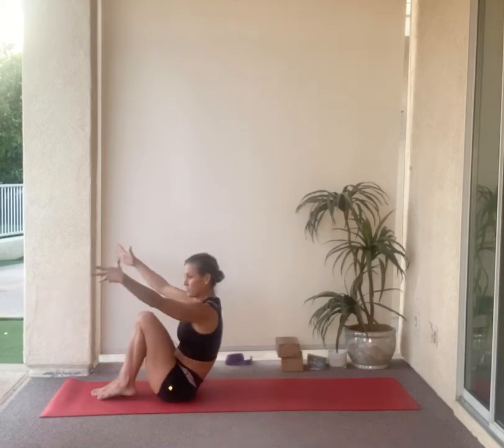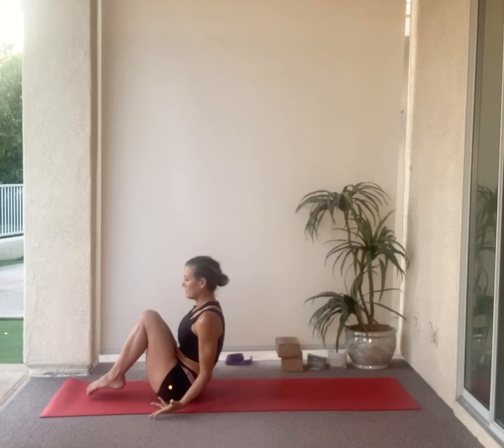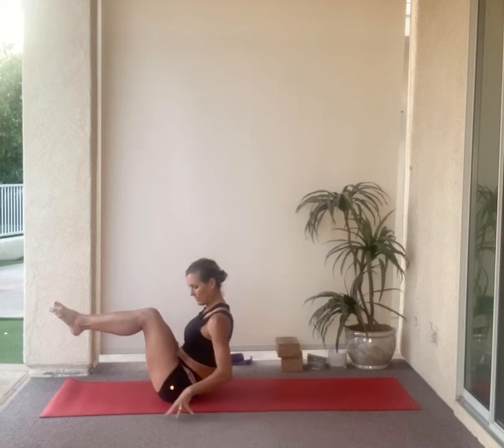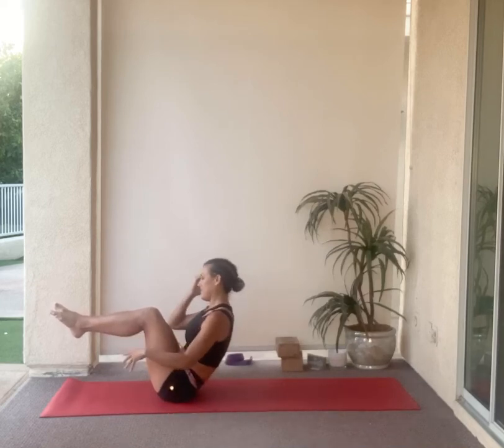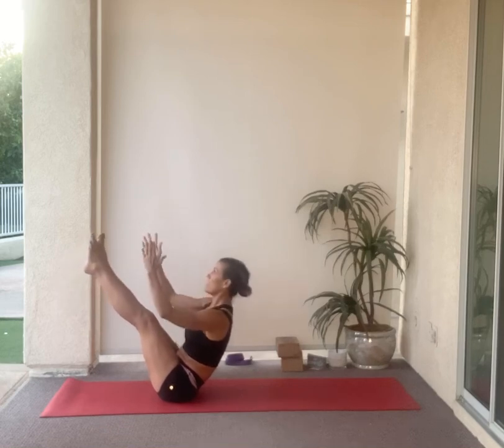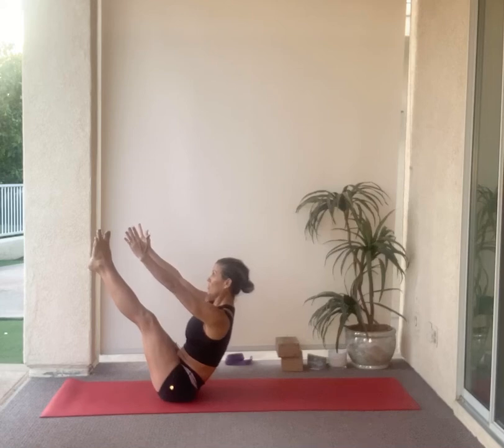Gently lowering the glutes to the ground. We're going to come into either partial boat, so partial for us, strengthening those hip flexors. Keep the hands on the ground, the shoulders to the shins parallel to the ground. Or if we can, come into full boat, but I want a good posture with this. Energy out the fingers, out those toes, strengthening the hip flexors. We'll stay here a while.